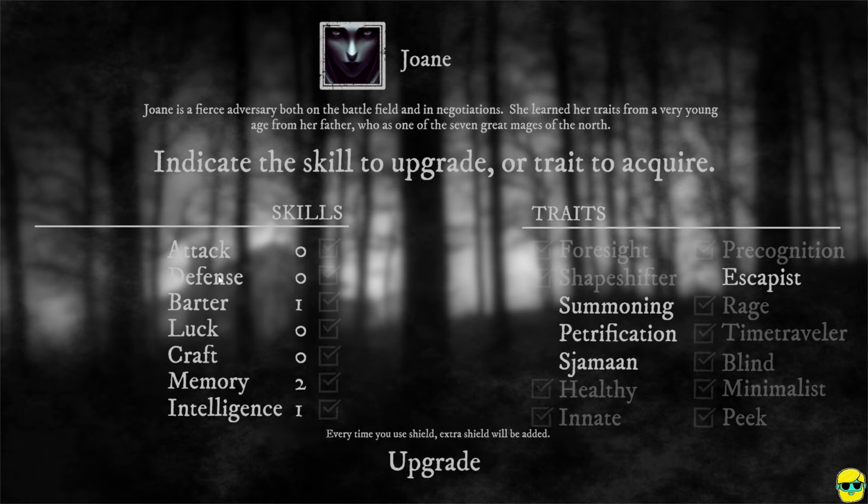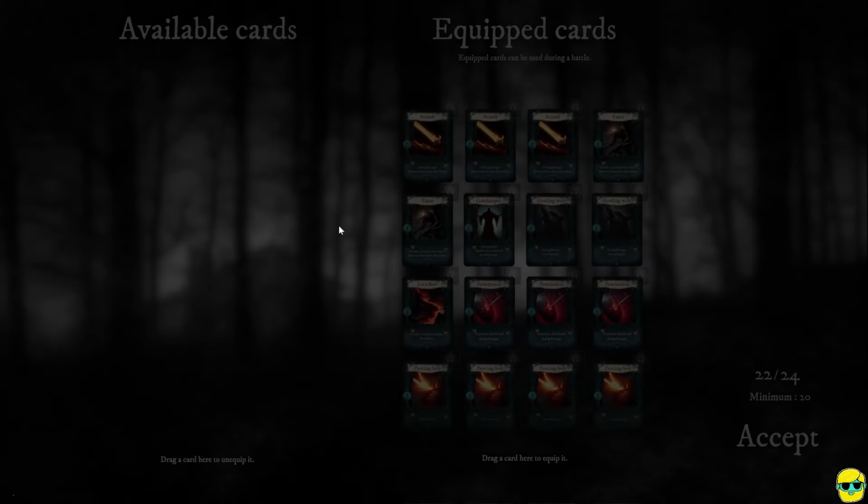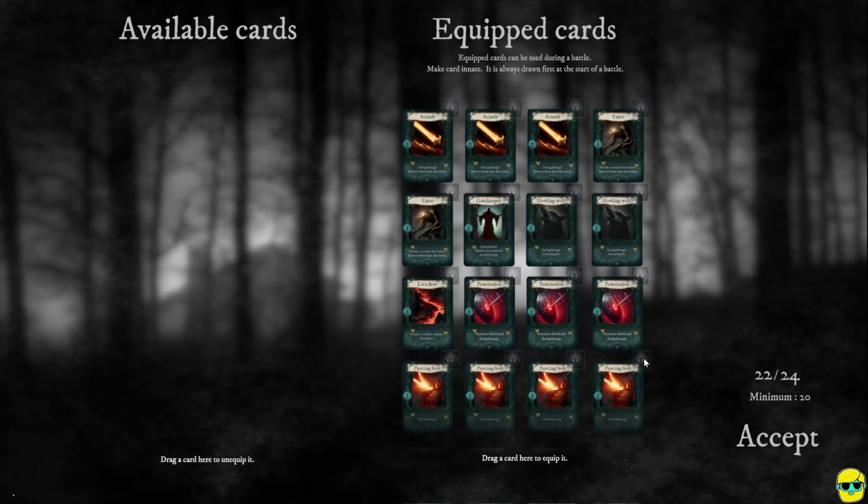I feel like defense is good for us if we're going to go into that shielding, summoning kind of world. Aha, innate is amazing. I'm going to take innate, and so I get to have an innate card. It's drawn first, and I'm going to go into my cards. I'm going to see how do I manage what my innate card is. Yes, this is what I want. So I always want then my card that... Oh, where is it?